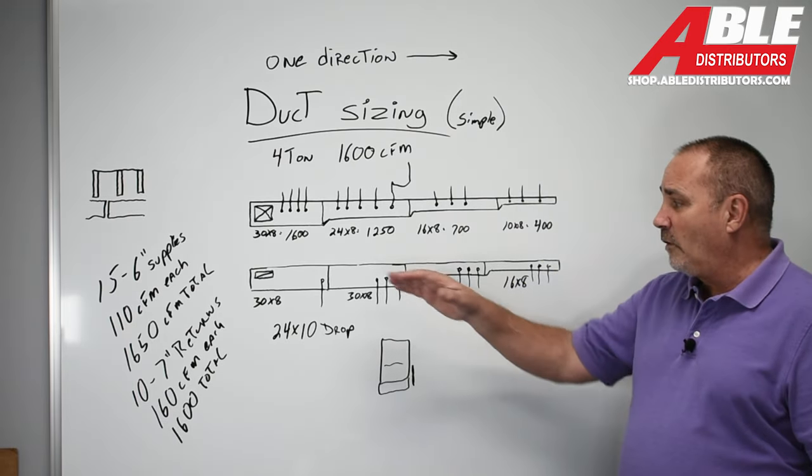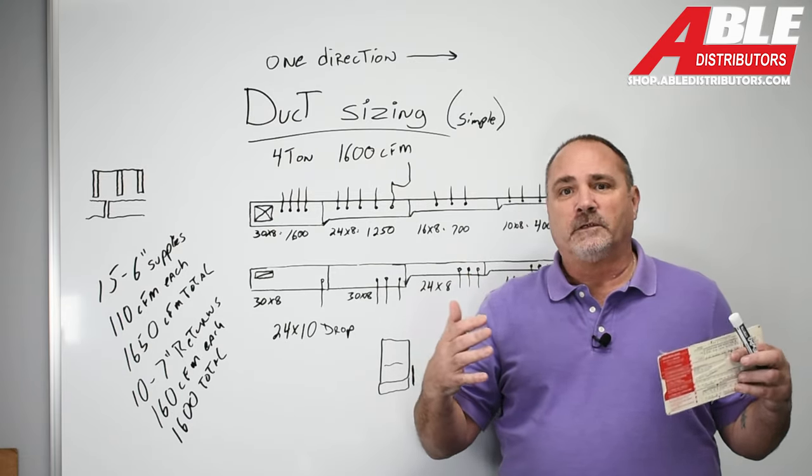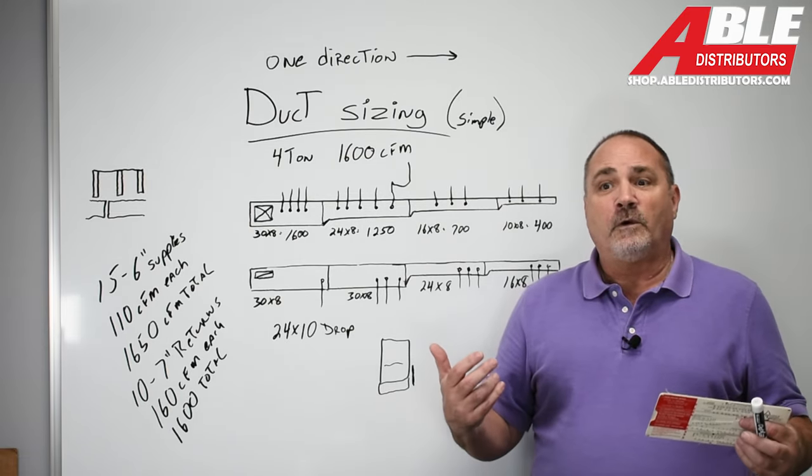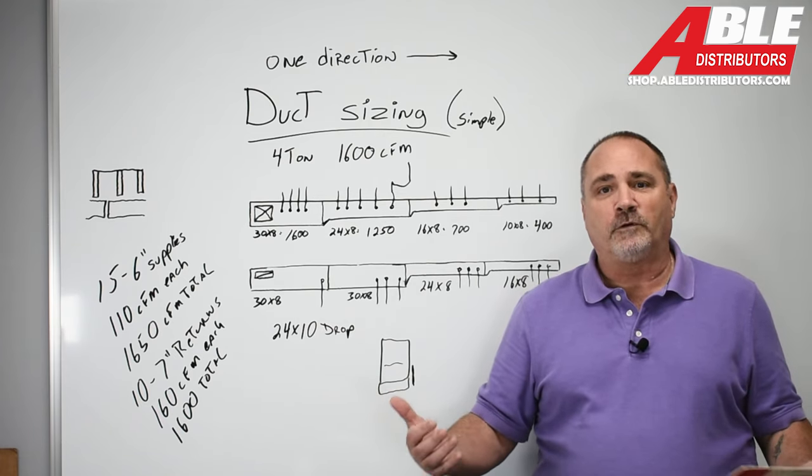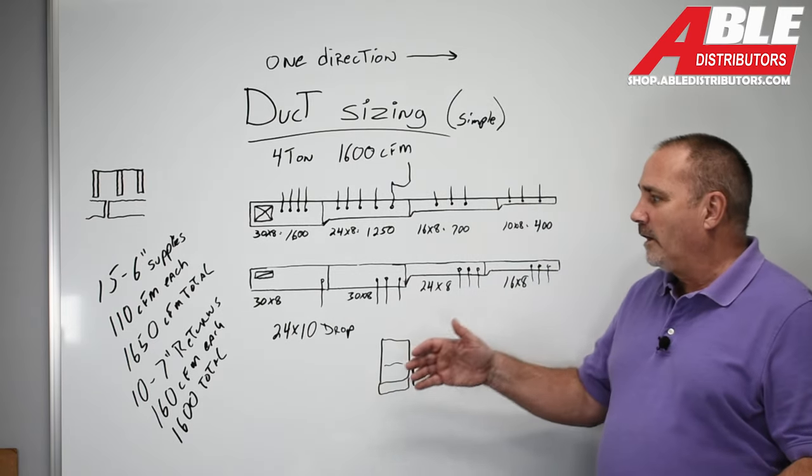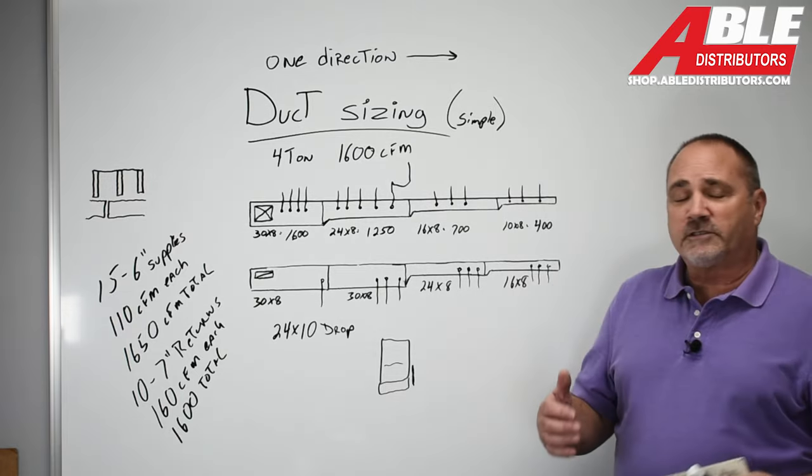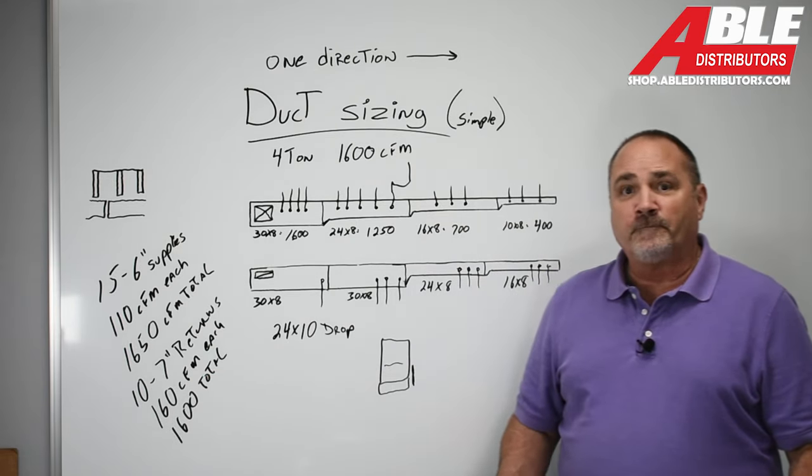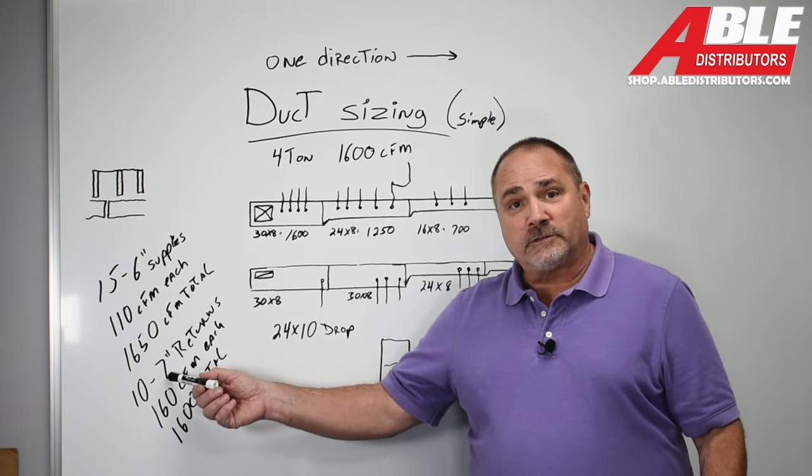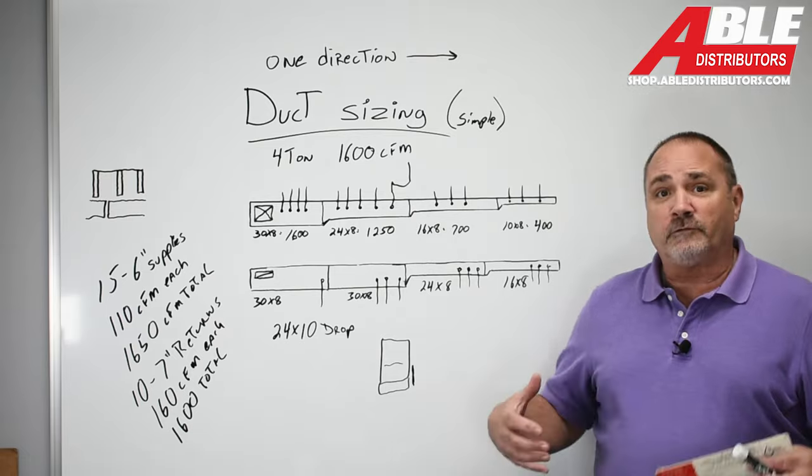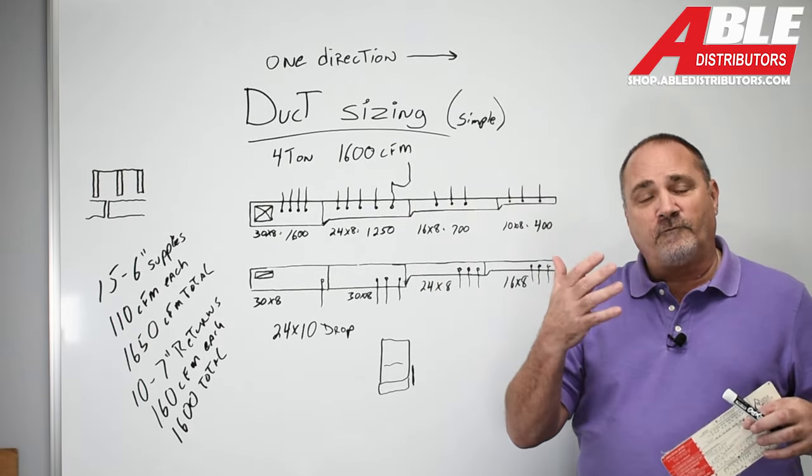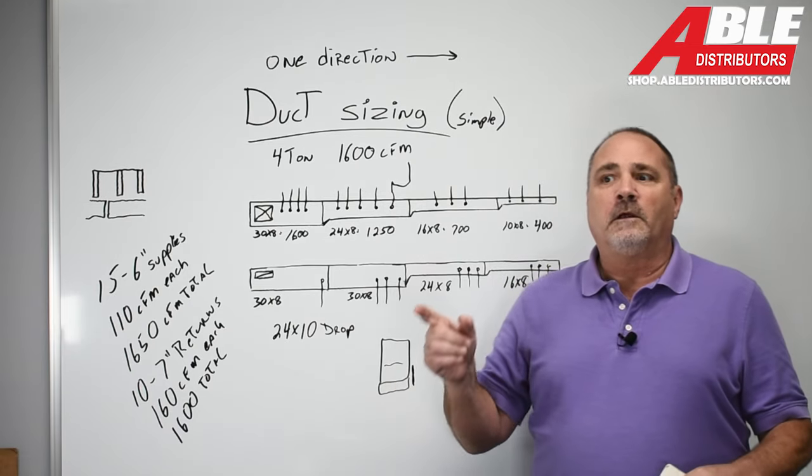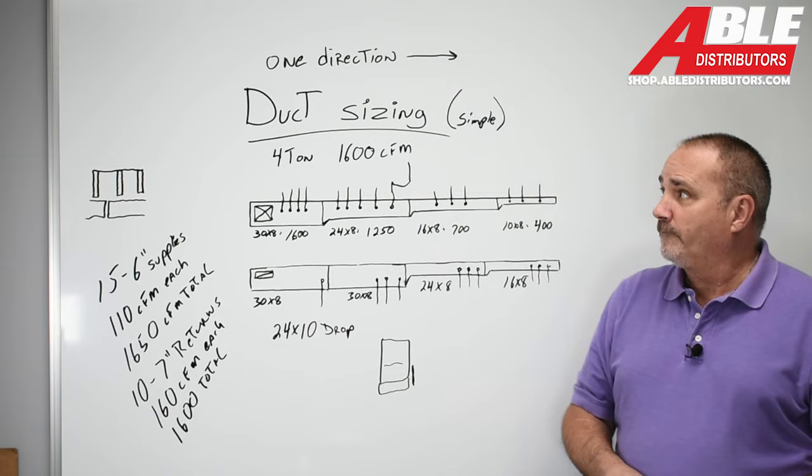The 10 seven-inch returns, if you don't have enough wall space, everybody nowadays are building these houses with a grand open design. Beautiful. Except for us. We don't have any walls to get to the second floor. Even on an open design ranch, we don't have any place left to put returns. Putting them in a floor sucks. Putting them in an island knee wall in a kitchen, most places won't allow you to do that. You start running out of places to put returns. So if you can't, in a scenario like this, if you can't fit 10 sevens and you can only fit eight, bump them up to eight-inch. You've got to do something to get the air in. Do a central return with a bigger duct. Again, you've got to watch the velocity on the face of that grill. You've got to watch the size of the grill. I guarantee it's going to be bigger than what you want there, but a bigger grill will move more air and have less noise.